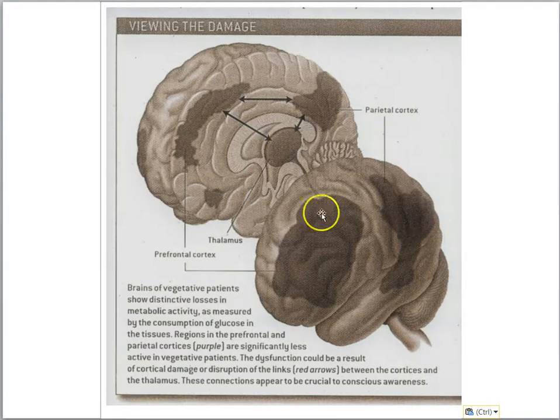But so too can cortical damage itself. But again, it fits with this picture that you have to have widespread and complex cortical communication for conscious states to be produced. Three things that we have seen now can interfere with that. Sleep sets up slow wave synchronization in the cortex, preventing communication. Anesthetics set up slow wave synchronization in the cortex, interfering with communication. And of course, brain damage can interfere with communication.